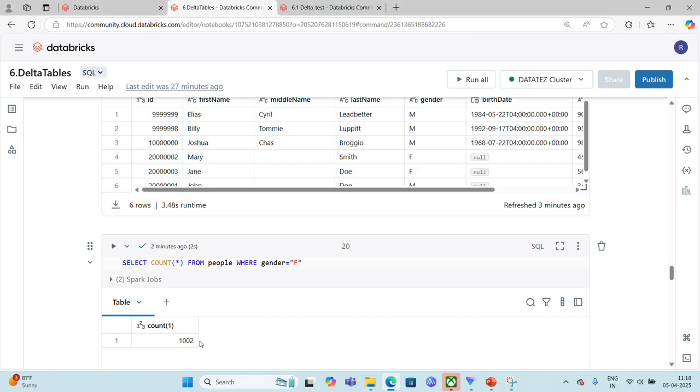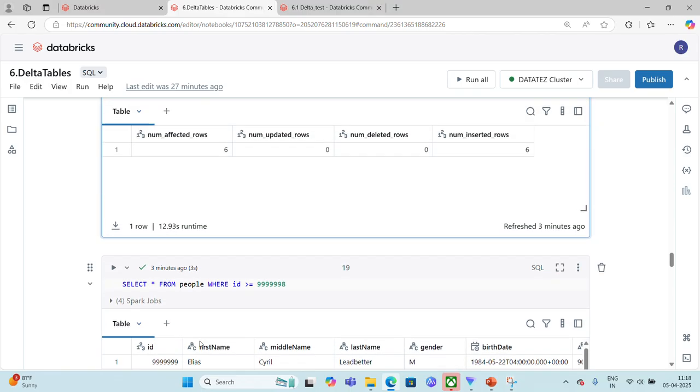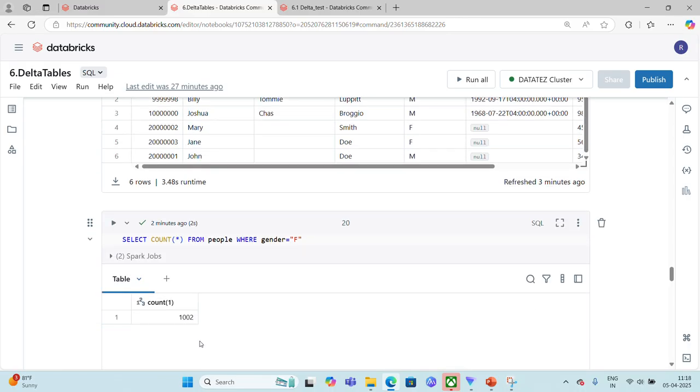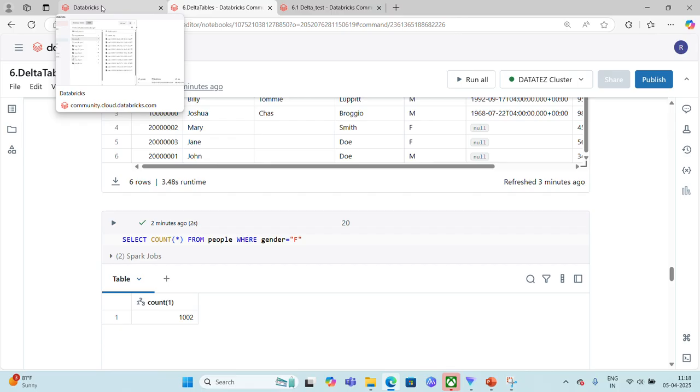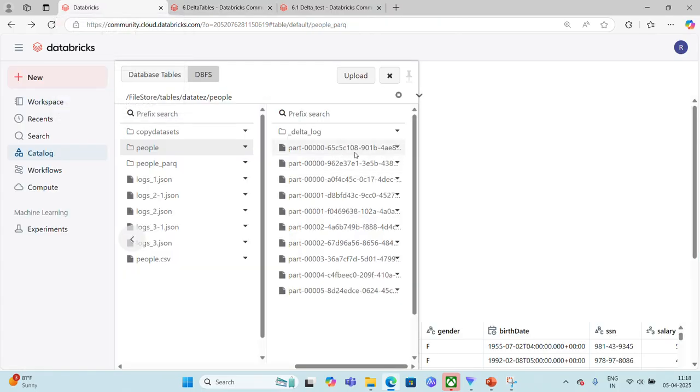So initially whatever we had from the original people.csv file, the gender was F for all the rows, and on top of it, through the insert we added 2 more records where the gender value is F, right? And now all those files should get updated, right? So in those original 7 files, one file has the 1000 records, and 2 of the files have this F value in the gender column. So those should be updated.